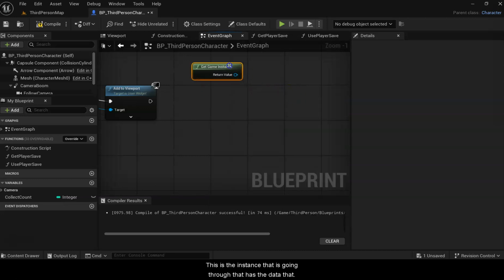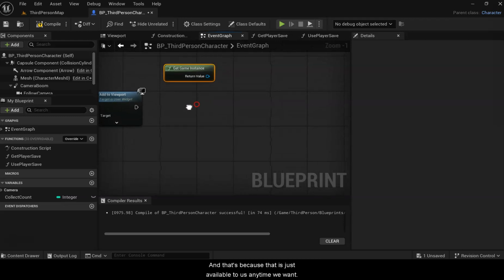This is the instance that is going through that has the data, so we can go from the start to the end and always have the same data, right? So we're getting that, and you notice it doesn't have any inputs, and that's because that is just available to us anytime we want. We could always just get this game instance. That's why we're doing it this way.